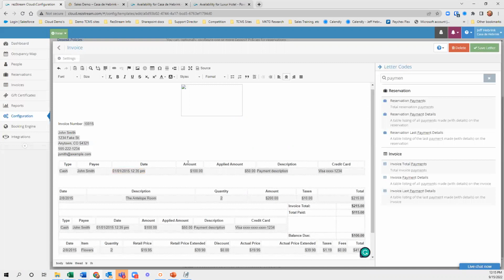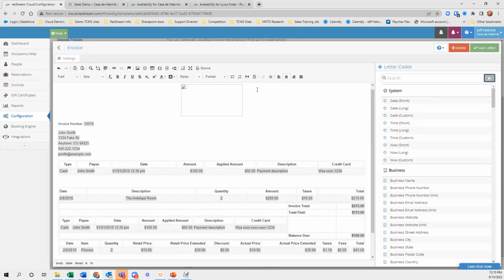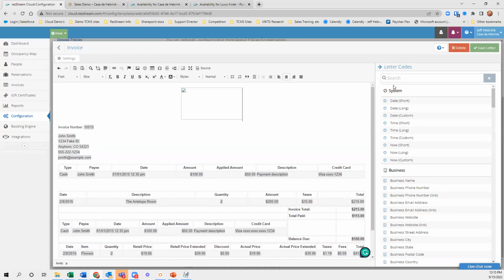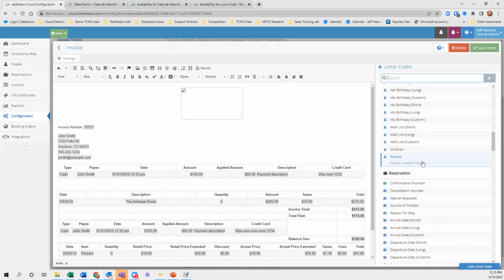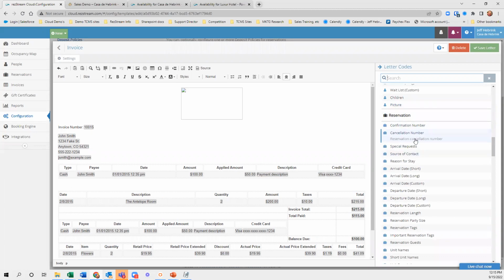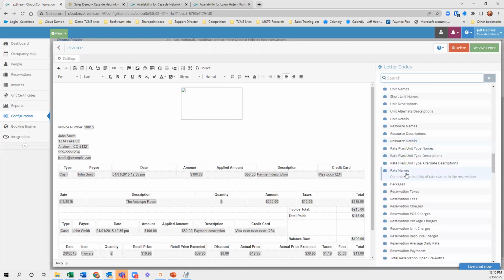We get a lot of questions again on this letter code option. If anybody has any suggestions on what we might call those besides letter codes, there seems to be a common issue that people don't make the connection. Again, I hope that really helps with designing a letter, setting up a letter, and using letter codes. I'm not going to go through every single one of these codes. When you hover over them, we try to describe what that actually is. Some of it's super easy and makes complete sense. Other things might not be so sure, so we talk about what it's going to do when you insert it.